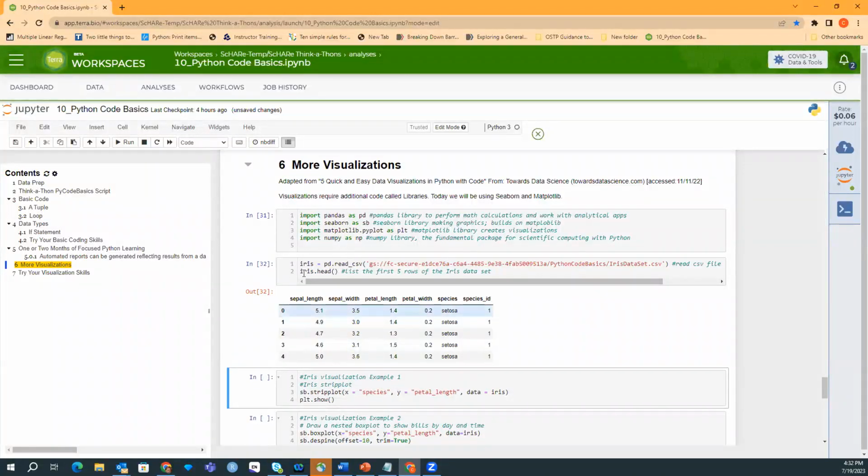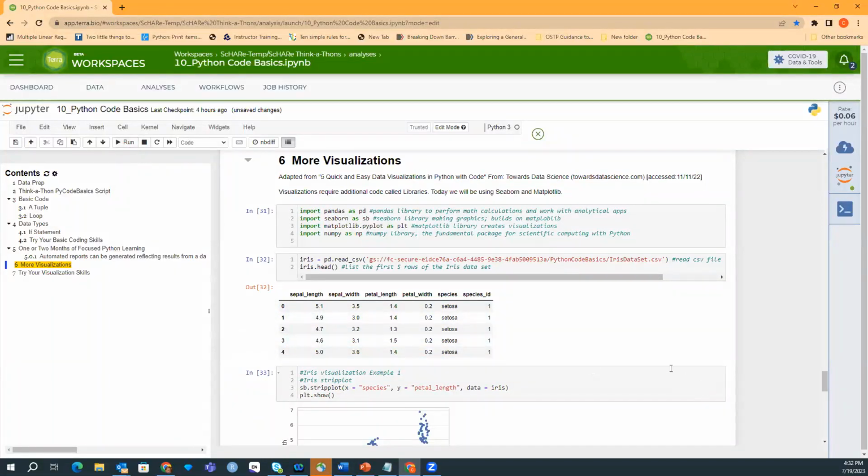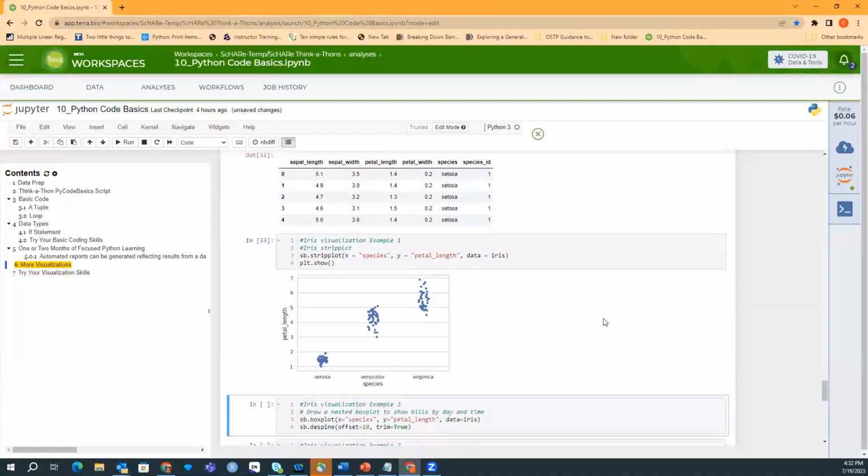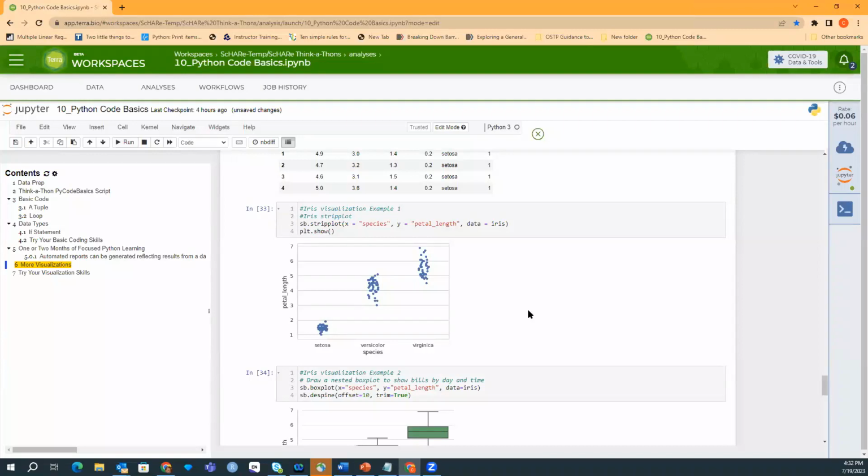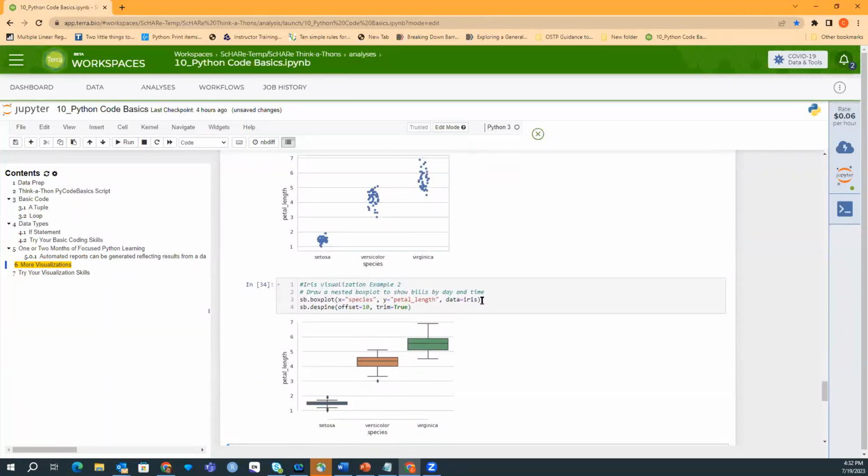Here is the beginning of this iris data set to bring the data in. This session of the training is really just to show you how easy it is to create very nice, neat looking visualizations that will tell your story. You can change it from this scatter plot to a box plot just by changing really the type of code.